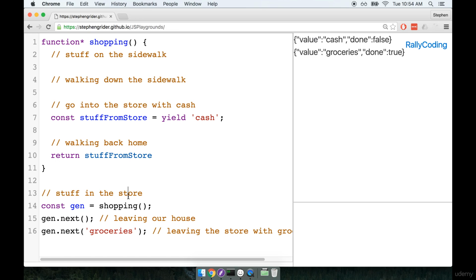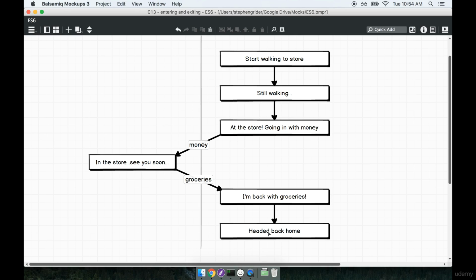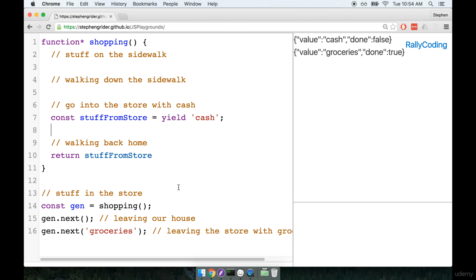Okay, so I know that last bit was a little bit confusing, but now that we've got all of our comments in here, it's going to be a lot easier to walk through the story here. Okay, so with our process in mind, how we're going to the store and exchanging for groceries, let's again look at our code.